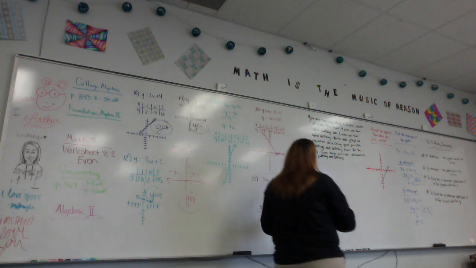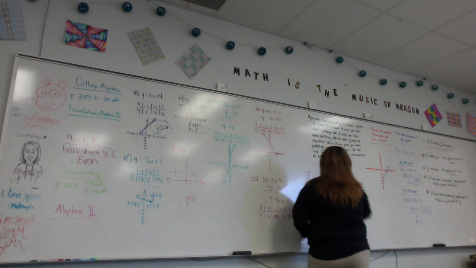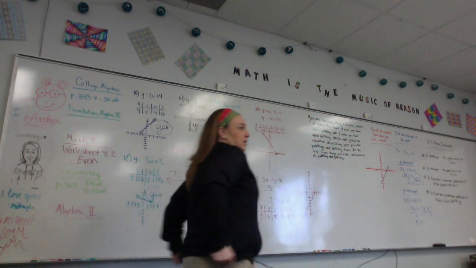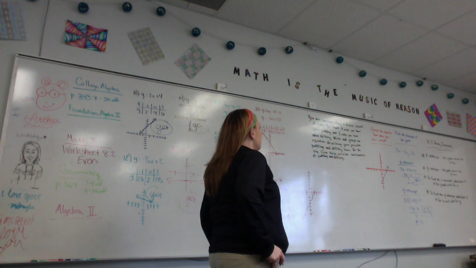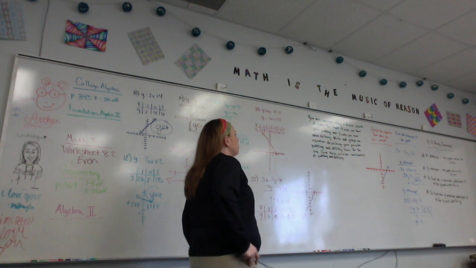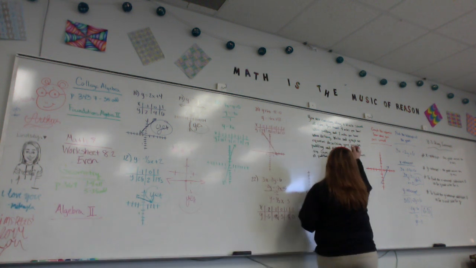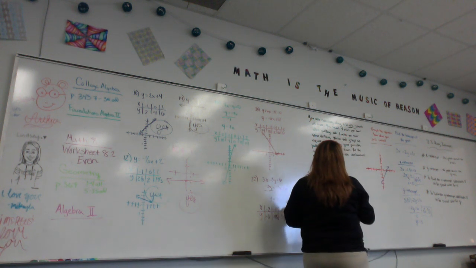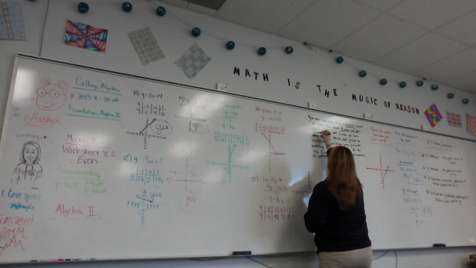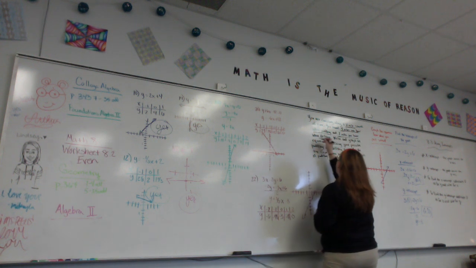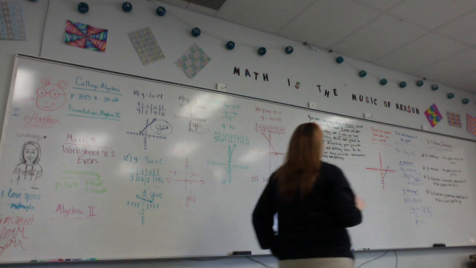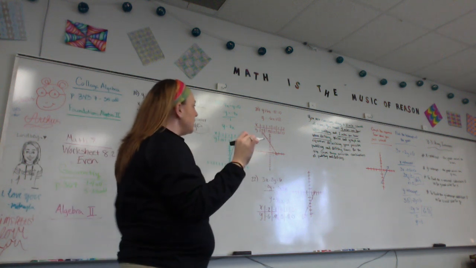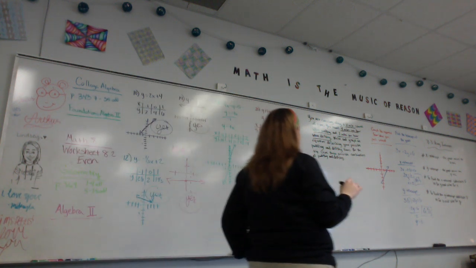And then the last part of this whole thing is a word problem, and this is what this whole lesson's about. You are canoeing along a 12-mile stretch of river. I'm going to underline that because that might be important, 12 miles. You travel 4 miles per hour when paddling, and you travel 2 miles per hour when drifting. Write and graph an equation describing your possible paddling and drifting times for the trip.